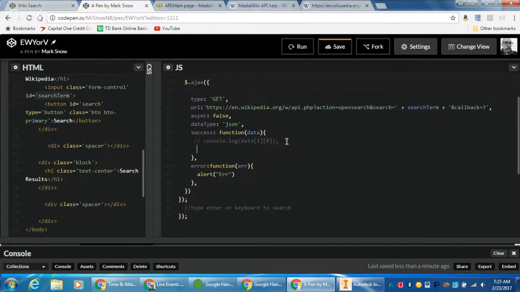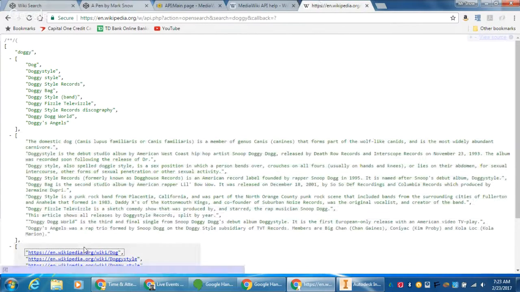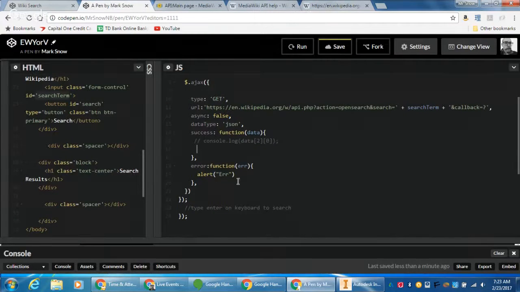Okay, so you get a search. You get the first search term that you get spit back, then you get a description, and then the third one is going to be the web address of that. I'm not going to type that in. You can kind of see it here. I'm going to get this web address. So 0, 0, and 0 for the first result. The second result is 1, 1, 1. Nice. Success. This is exactly what we want.